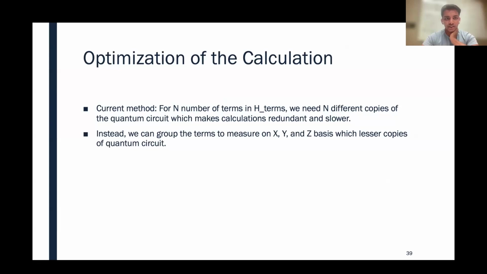And earlier I mentioned that for edge terms, it might be 20 terms, it might be any number of terms, and as you increase the number of qubits, there are going to be more strings in each term. So we wanted to find a way that optimizes the calculation of the energies and the observables. For n number of terms, we need n copies of the quantum circuit. But there are also other ways that you can group all these Pauli terms to measure things in the X, Y, and Z basis that requires fewer quantum circuits. And that is something that we are investigating now, and we want to work further on this. Next slide.